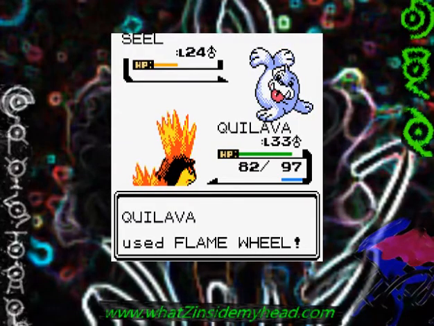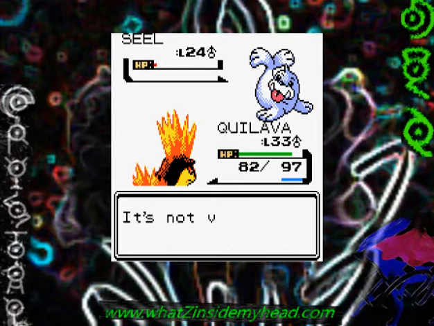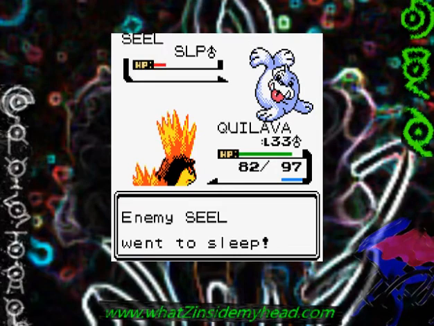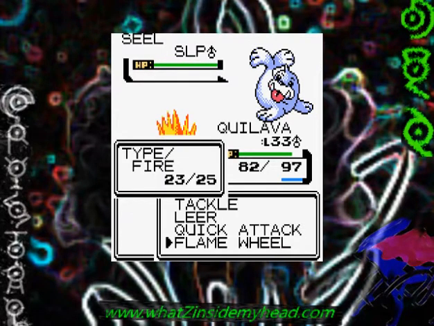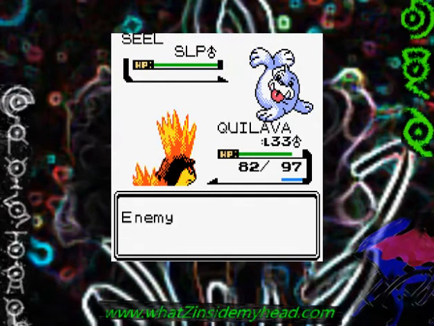For this gym, I actually recommend going with more or less electric-type Pokemon. You're going to see why in a short while. I mean, you're already kind of getting the picture here. Seal is, yes, an Ice-type Pokemon, and Ice-types are weak to fire, but it also is Dual-type with Water. And Water resists fire like crazy.